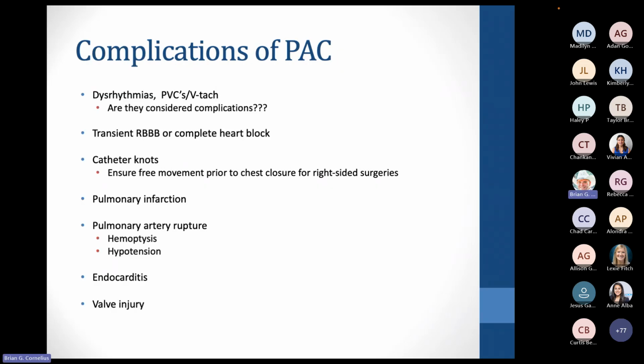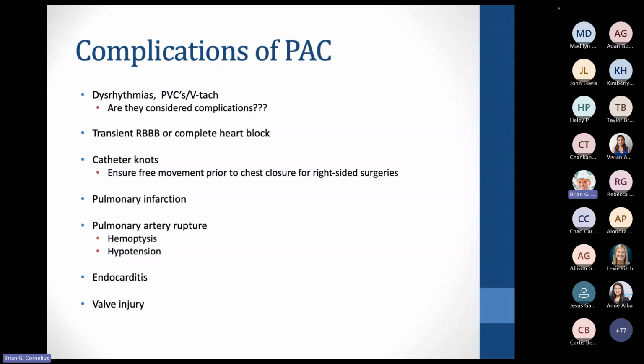So there's a reason we don't use pulmonary artery catheters on everyone anymore. There are some complications associated with them. Some things we know are going to happen. So if I take something like a guide wire or a pulmonary artery catheter and stick it in the ventricle, or even the atria for that matter, I know that those cells are going to be upset. So when I advance it through the atria, it's pretty common to see PACs. Likewise, when I get down into the ventricles, it's pretty common to see either PVCs or little runs of VTAC because I'm irritating those cells as I start poking at them.